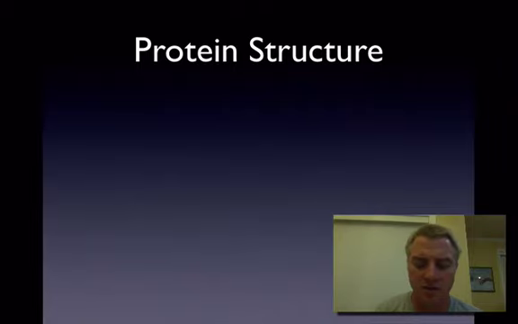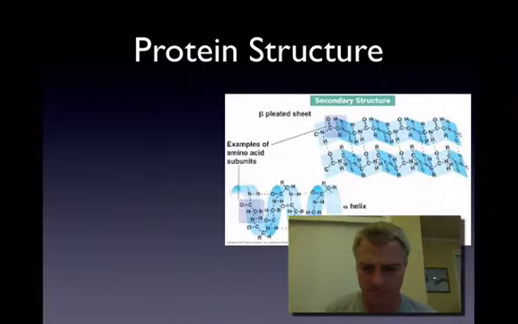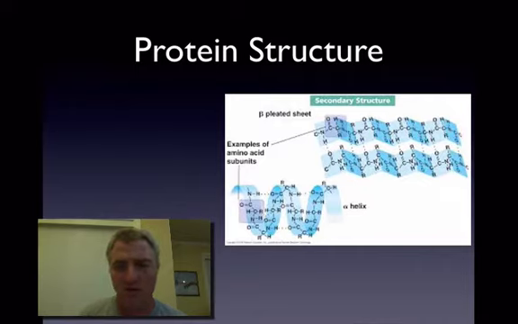The secondary structure is where you have these two formations of that amino acid chain. You have the beta pleated sheets and the alpha helix. Now, remember that these actually occur from hydrogen bonds forming between the backbone of those polypeptides, not the R group. The hydrogens and the oxygens form that hydrogen bond together, and that's what forms these different formations.